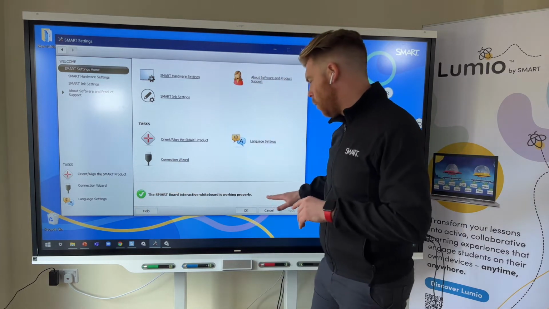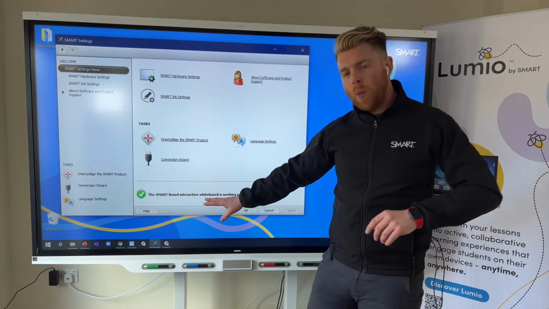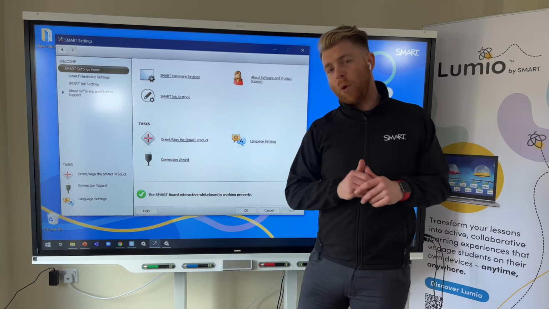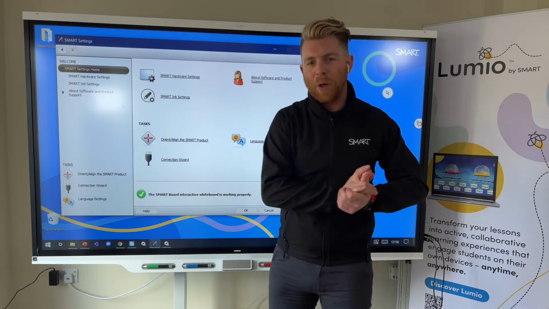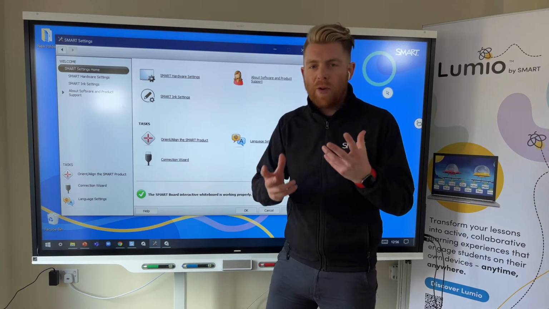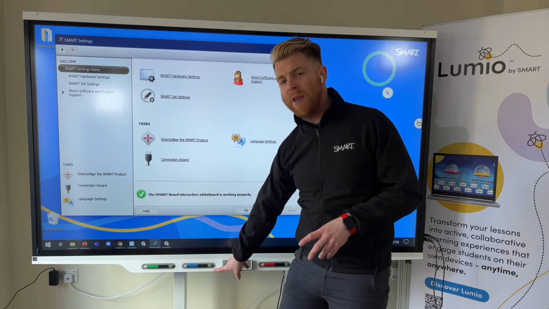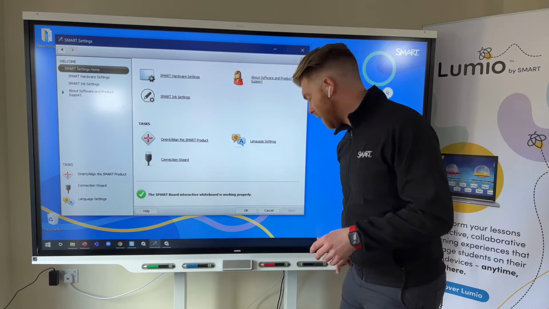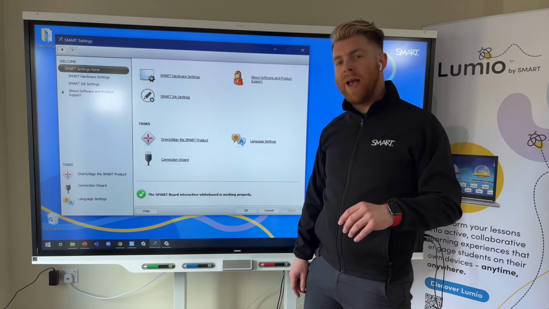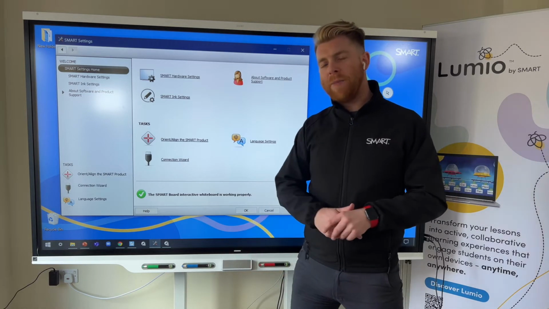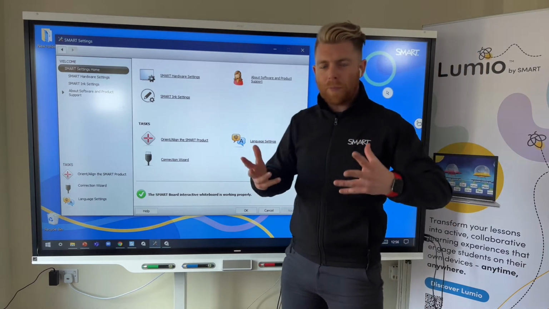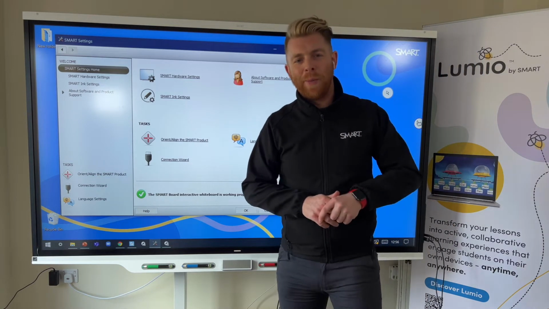If that's still not working there, it might just be a quick wizard to make sure your board is the right one. If you're not sure which board it is, have a look online if you can find it. As a quick rule, if you've got 2 grey pens, that's your MX. If you've got 4 pens like this, it's a 7000. And if you've got a red and a black pen, it'll be your 6000S. If you're not sure, email me and we'll check.